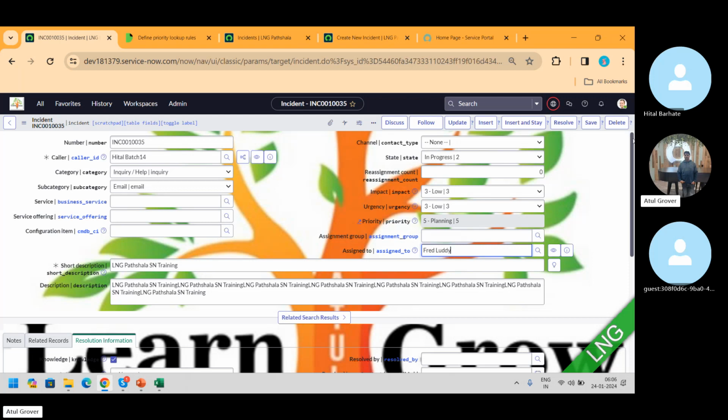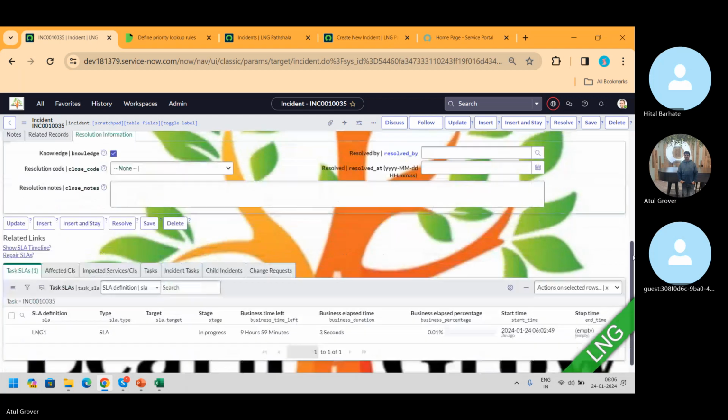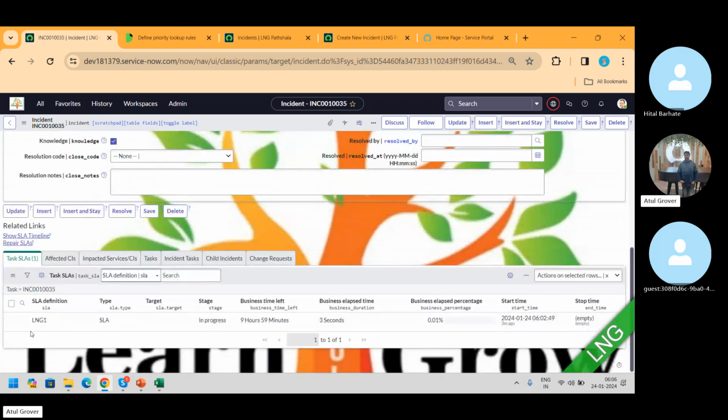Now, if you scroll down, you can see an SLA gets attached. The question is, how does this SLA get attached?